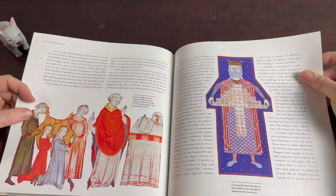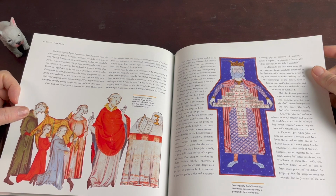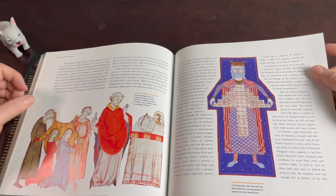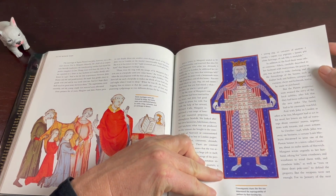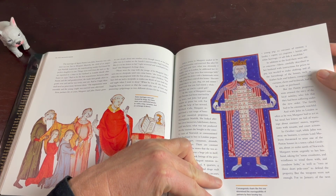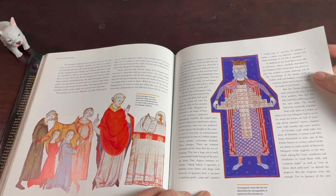Caption says, some marriages were performed by the clergy, but many more were celebrated privately with a ring, a promise, and an exchange of dowry. So this says that consanguinity charts like this one determine the marriageability of partners by their kinship ties. So maybe that's depicting like sort of familial relationships. I'm not sure.